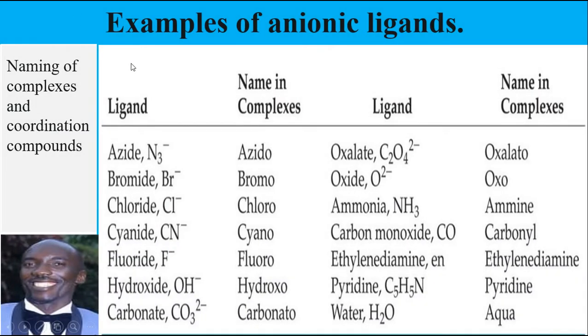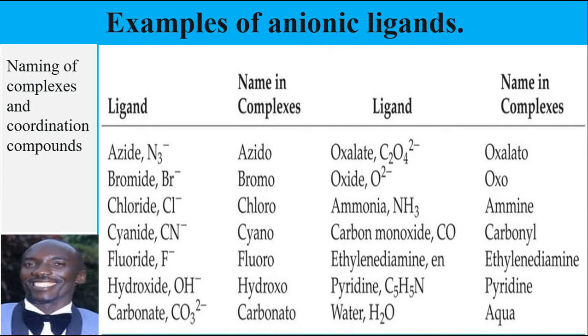So first of all, when we just started looking at this topic, we looked at ligands. We defined what a ligand is. So before we continue, when we go to naming of complexes, we need to first look at the examples of ligands. When I talk about ligands, we say that we have 2 types. We have what we call monodentate, where in such ligands we have only one atom donating the lone pairs of electrons, and we give an example like water, ammonia, and so on.